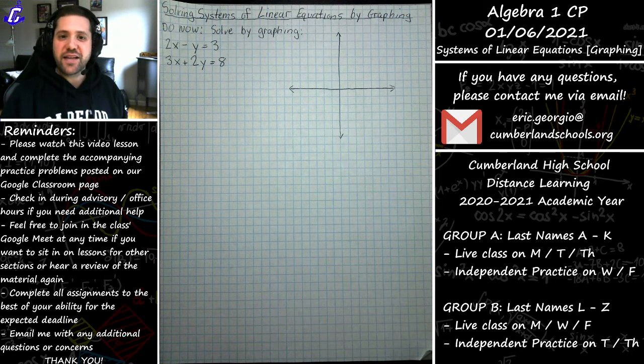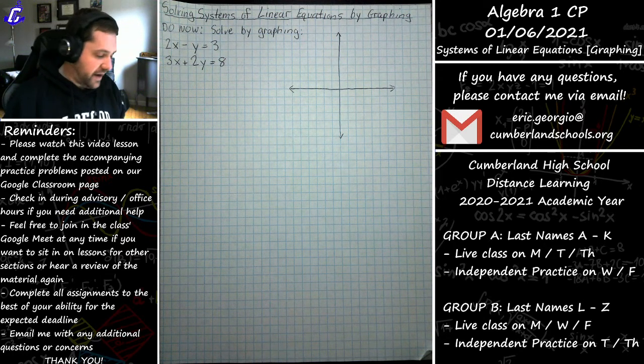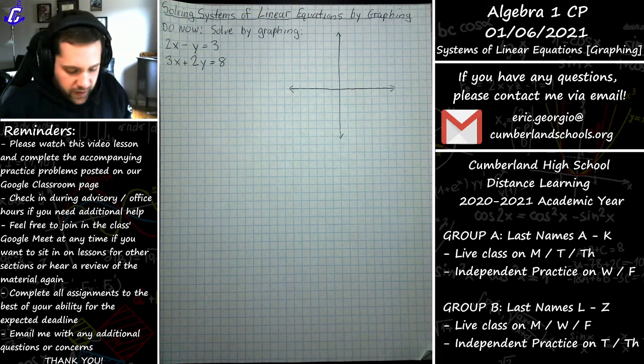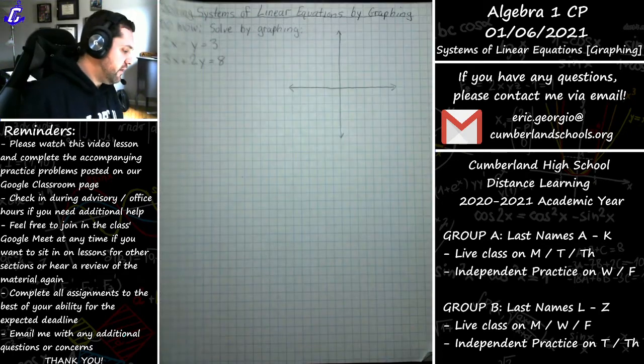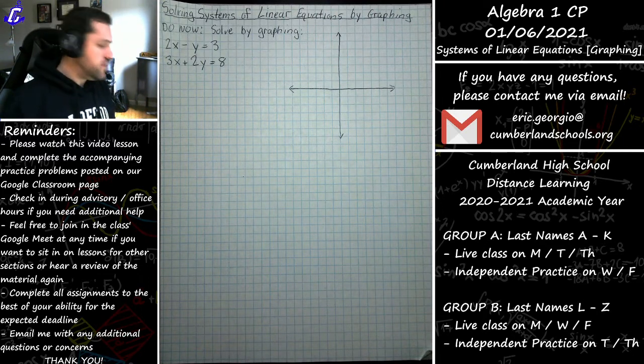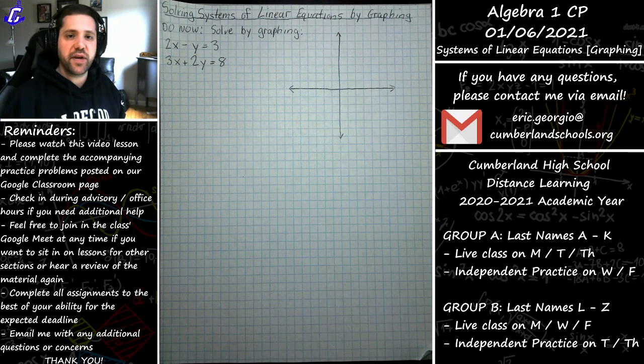All right, by now I assume that you paused the video and tried it on your own. I'll go through it with you right now and see how we do. Starting with our first one here. Again, in order to solve a system of linear equations by graphing, all you really have to do is graph both lines on the same coordinate plane and find that intersection point, because that intersection point will contain the x and y value that satisfy both equations simultaneously.